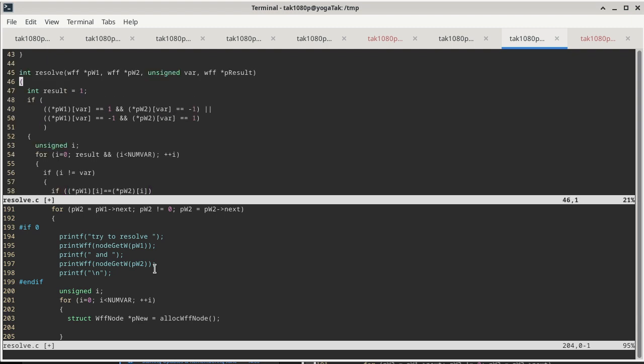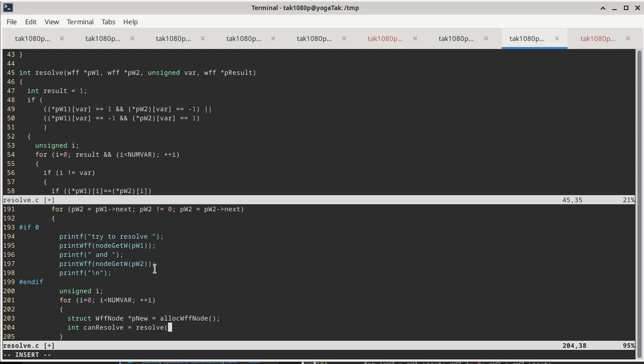Okay, there we go. All right, so now we will try to resolve, and I will store the result of the attempt to resolve into a local variable. So we'll say can resolve is the variable, and we'll just go ahead and initialize that with resolve CNF, or resolve without even CNF.